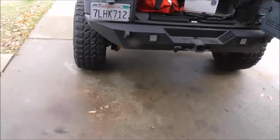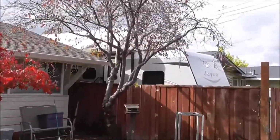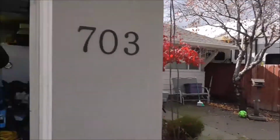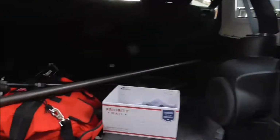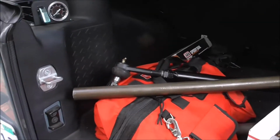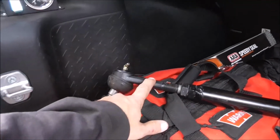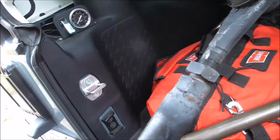I took the crossover steering off because I needed the sway bar for the trailer. You guys seen the trailer. It's about 7,000 pounds. So I put the sway bar on the Suburban, so I had to change the steering back. And when I did the crossover steering and welded all this on, I actually forgot to take the rod end off. I tried heating it up yesterday. I can't adjust it. It won't move.